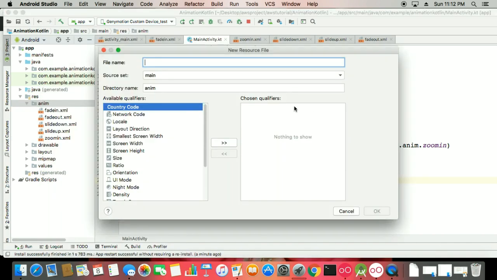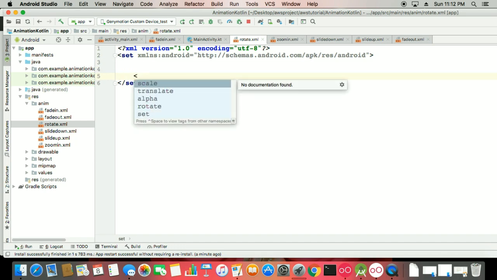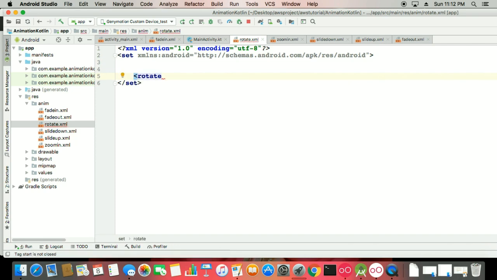So again, you have an animation file, and you have to work with the rotate. When you work with the rotate, the same thing we need, but here we work with the scale, translate, alpha, and now the last one is rotate.